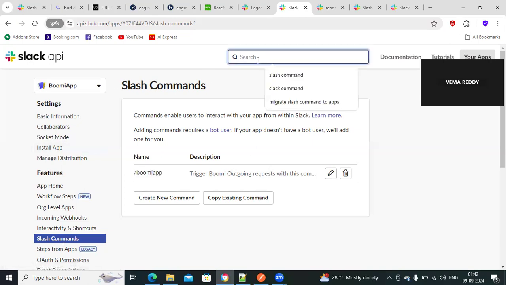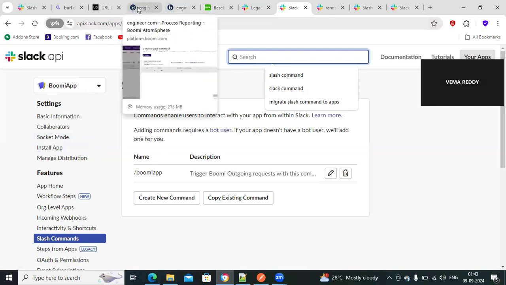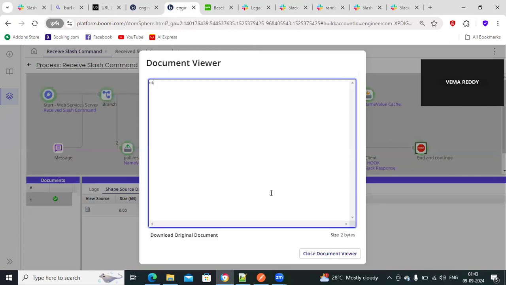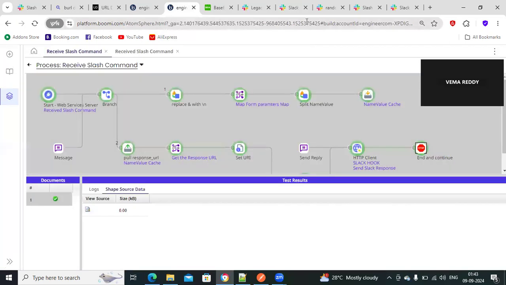The one you used, the slash command, because slash command itself is a custom integration, is a deprecated app. So both ways we created commands and showed how to trigger Boomi from Slack communication, Slack channels or Slack messages.